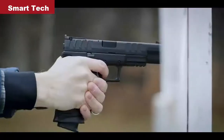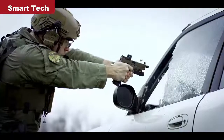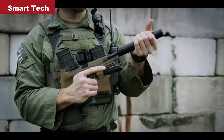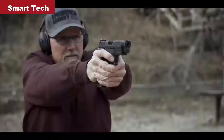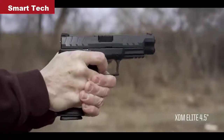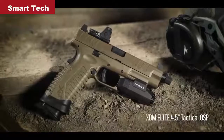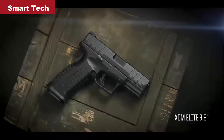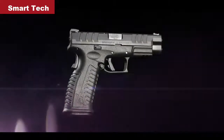Available in four 9mm configurations perfectly suited for competition, tactical deployment, and self-defense, each XDM Elite is built for extreme reliability and a lifetime of service. Re-engineered slide serrations help you get a grip in any situation, and the integrated accessory rail and ambidextrous slide release make the XDM Elite our most versatile platform ever. Performance upgrades built on an award-winning legacy — the all-new XDM Elite, only from Springfield Armory.